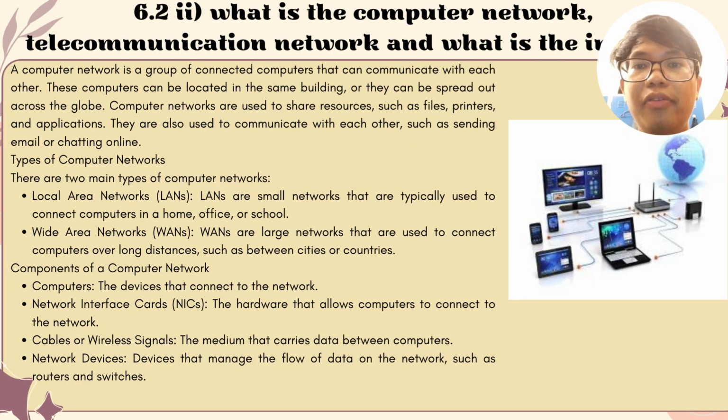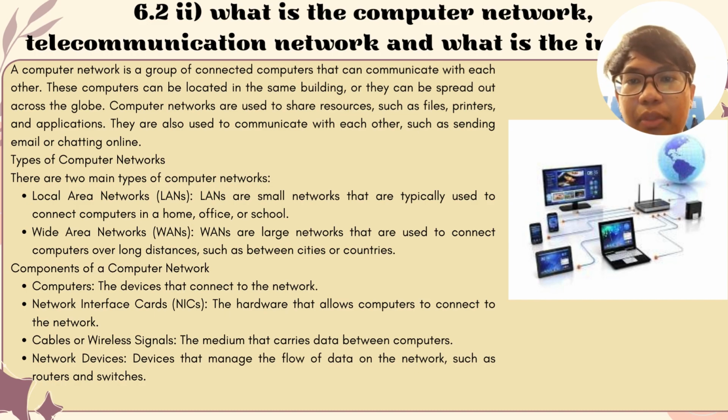A computer network is a group of connected computers that can communicate with each other. These computers can be located in the same building or spread out across the globe. Computer networks are used to share resources such as files, printers, and applications. They are also used to communicate with each other through sending email and chatting.